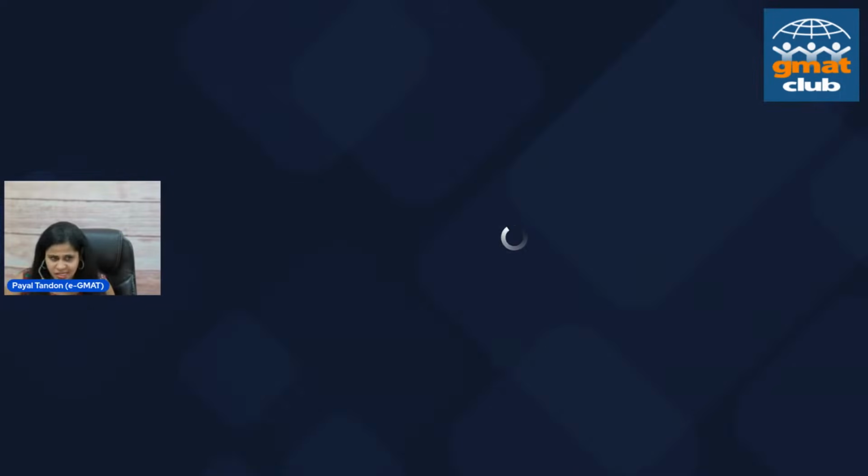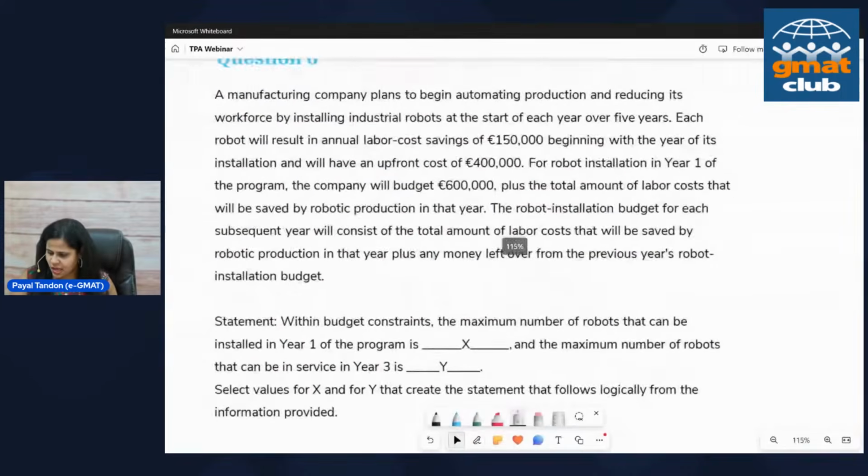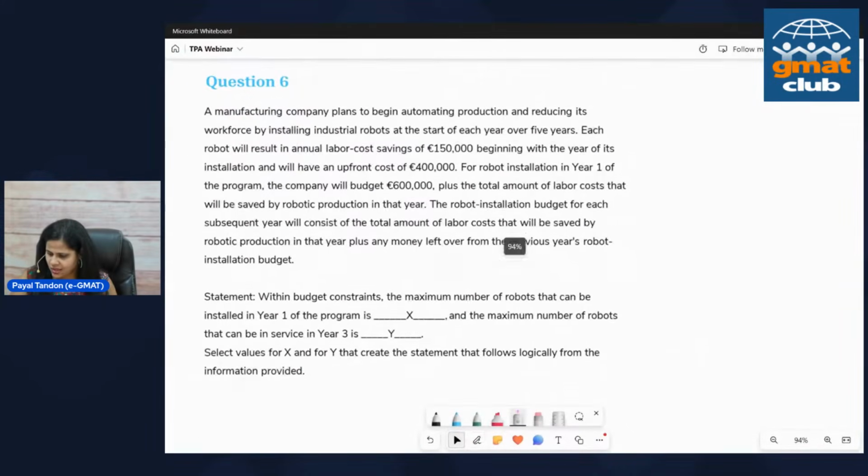All right, so I'm going to stop my screen and then let's look at our last question of this session. And then I have four questions that I'm going to give you as homework with detailed solutions for those. Okay, so this is a question. Go ahead and start solving it. I'm going to share the link with you for the form.